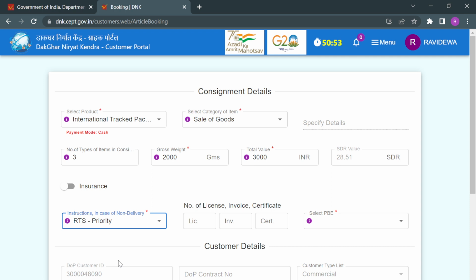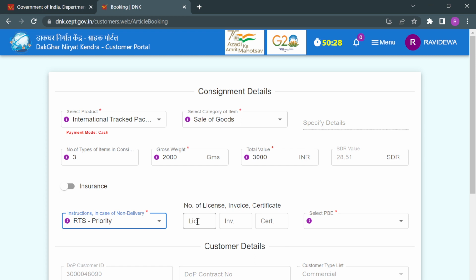Then come here, this is license, number of licenses. What is the number of licenses? It means in one parcel you are putting three things. Suppose any one of the things needs a manufacturing license or separate export license, then you have to put for how many types of goods you have the license.